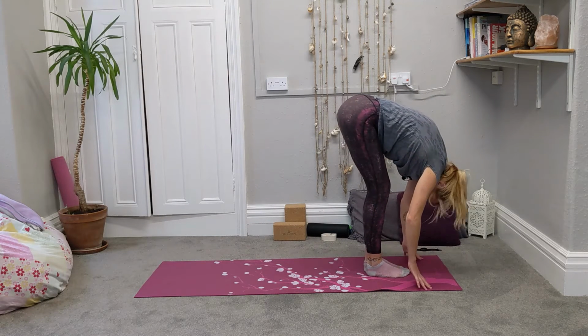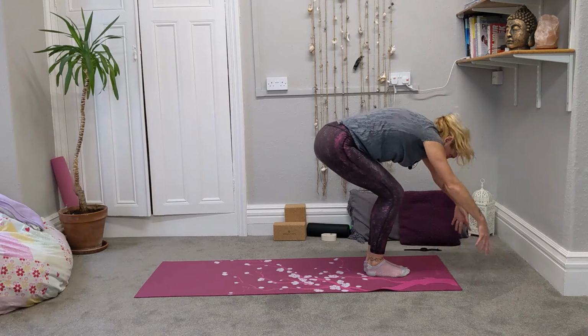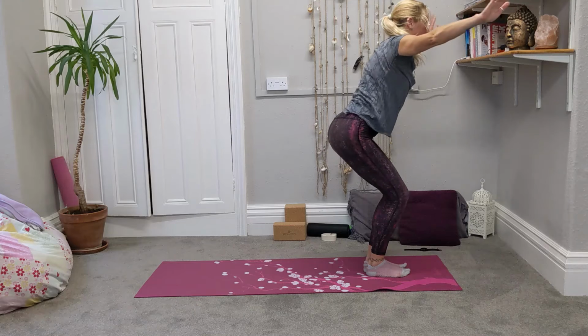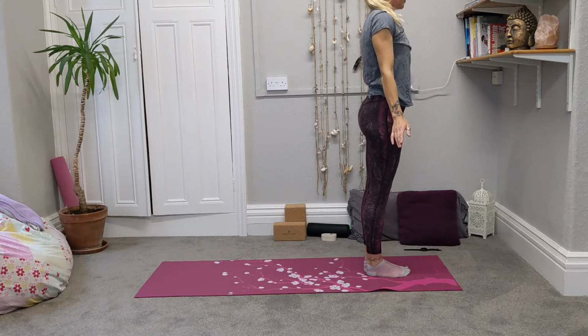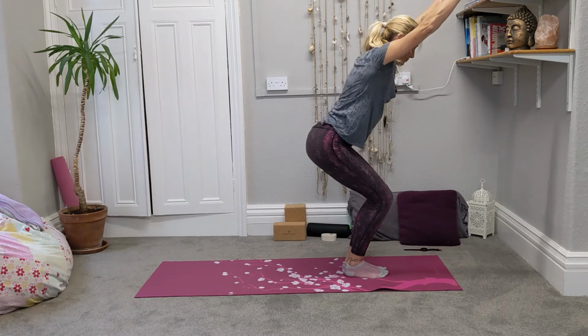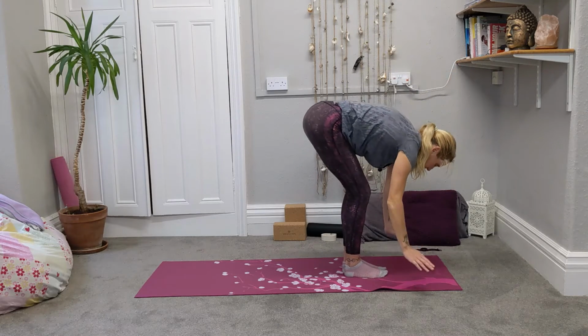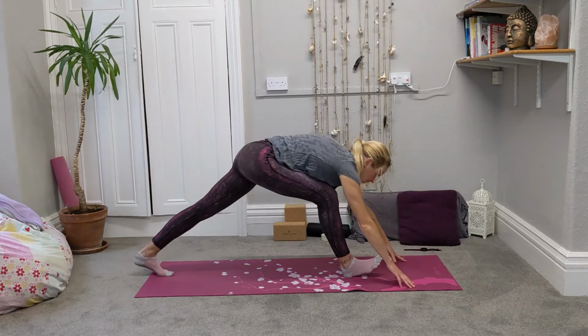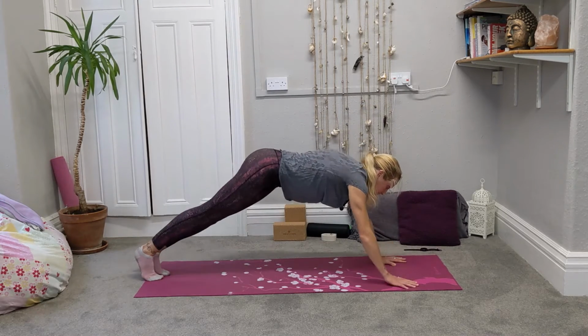Exhale, fold. Inhale, come back to chair. Exhale to standing. So we're going to try that again. Inhale, come to chair. Exhale, fold. Inhale, step back with the left foot and then the right foot.